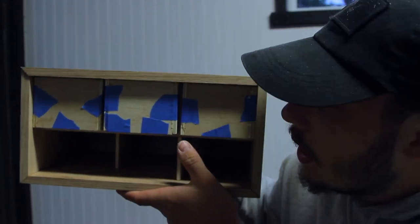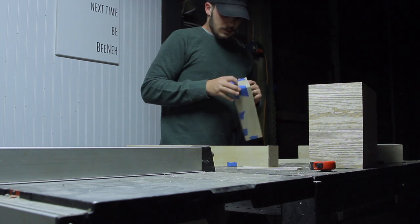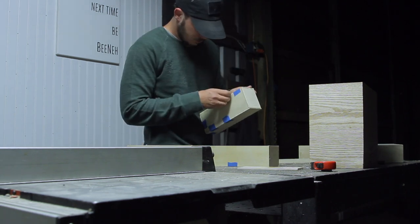Now, kind of messed up. I don't know how I did my math. I don't know what I was doing while I was doing the math. Basically, this is what I got done. And only the top ones fit. So that's not really a big problem. I can definitely cut that up. Not worried. So I'm gonna call it a night. I'm gonna let that dry, and then we're gonna go from there.